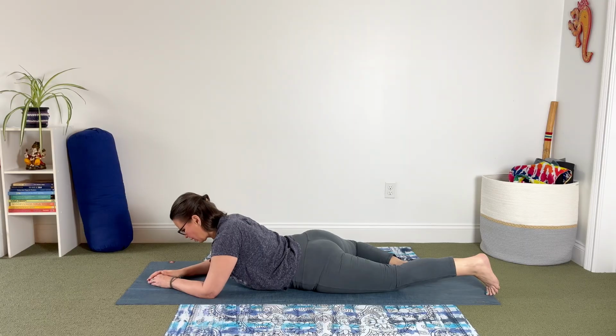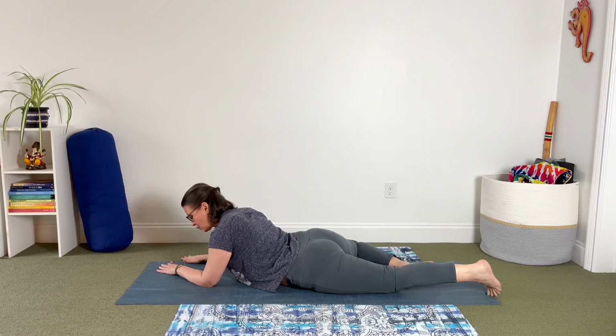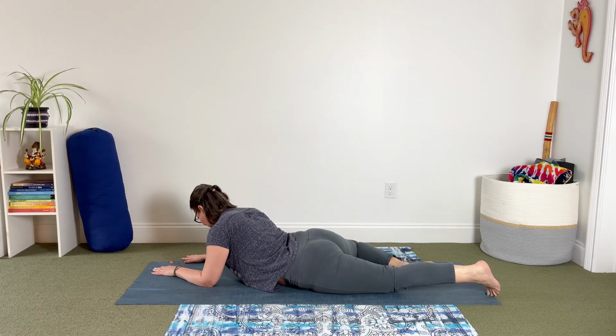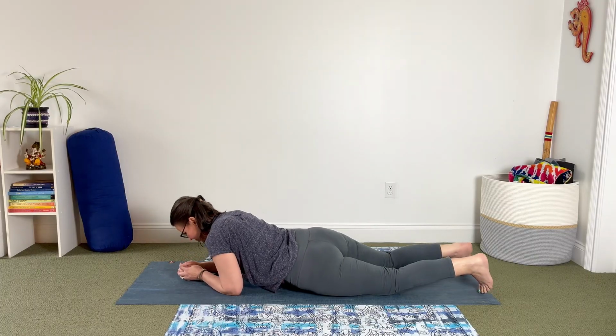And then if you're down, find a propping on your elbows, just enough so you can do that little crawl, that little bit of a walk toward your bent knee side. And we'll hold here a few breaths. There is some action of pushing into the forearms to keep your chest lifted and extended, and even to keep you moving into the side bend. Last breath or two. And crawl your way back up to center.